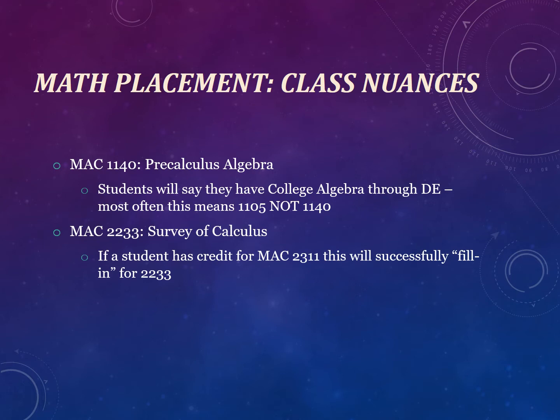The second nuance I want to talk about is MAC 2233, which is Survey of Calculus. And this will make a little bit more sense when we look at the percentages that we use for ALEKS. But I do want to talk about how if a student has credit for MAC 2311 or Calc 1, it will successfully fill in or replace MAC 2233 requirements. For example, if a student is bringing in AP credit for Calc AB and they have credit for MAC 2311, but they are, let's say, thinking about doing a major in marketing. Marketing is one of our business majors. It requires students to complete MAC 2233.